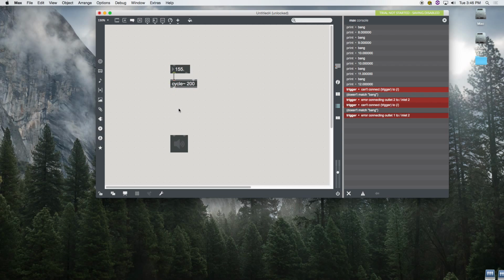All right, now we need to turn it on and off. Well, you could just use this as your on-off button, but you'll notice what happens. It turns off audio for the entire patch.